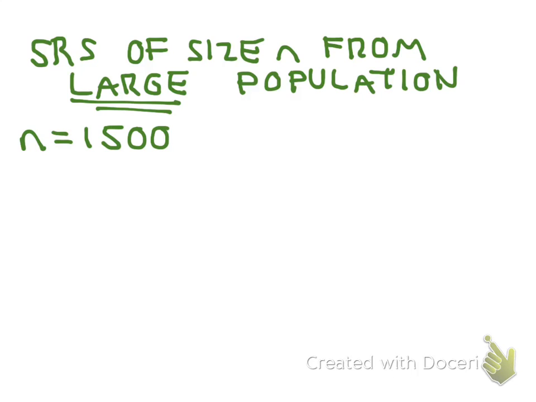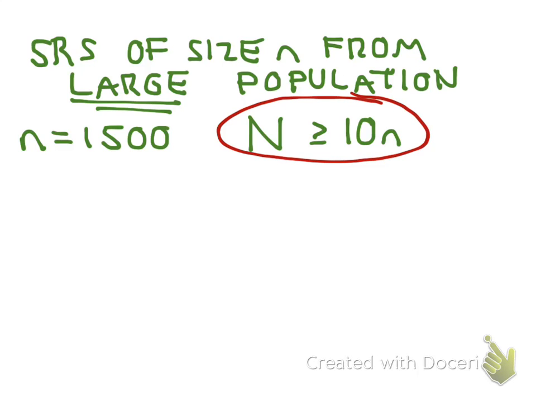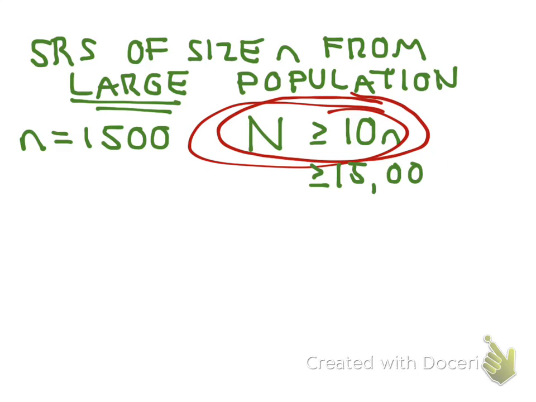Here we have a sample of 1,500, and the rule of thumb is that we need the population to be at least 10 times as large as the sample size. And that's going to be a common theme we're going to use throughout. So the idea here is, do we have a population that's at least 15,000? Well, we don't know the size of this college, and sometimes we have to assume things about our population, but here it's going to be safe for us to assume that our college is at least 15,000 students, and we can do the procedures in this section.